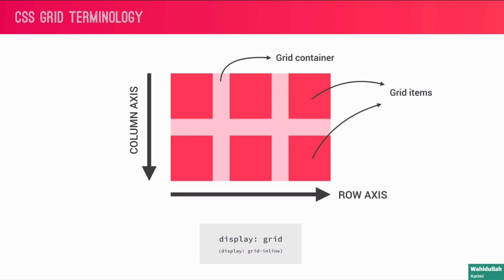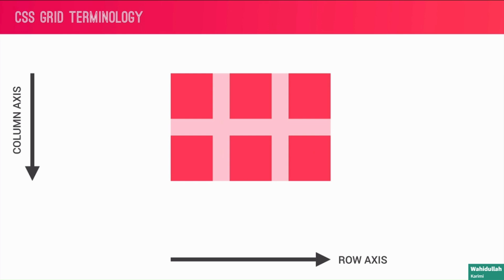And these axes are always the same. We cannot change where they are like we do with Flexbox, which makes it a bit simpler actually. So, row axis and column axis. But there's actually a lot more we need to know. So first, the vertical and horizontal lines that divide up the grid and separate the columns and the rows are called the grid lines. And they are automatically numbered for the columns as well as for the rows, starting from 1 all the way to the number of rows plus 1, and the number of columns plus 1, of course.